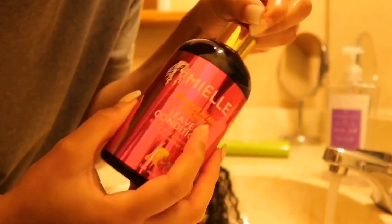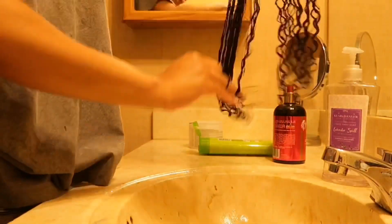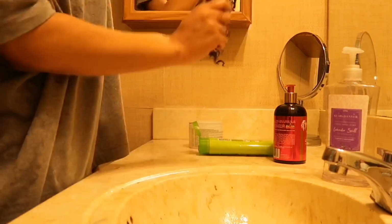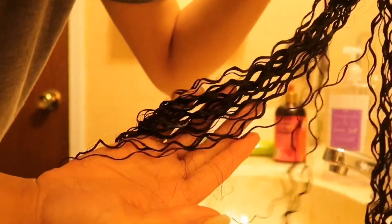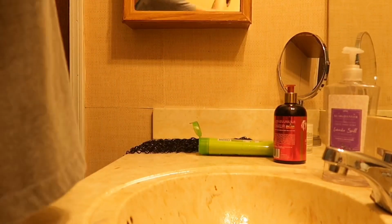After letting your conditioner sit and you rinse it out, I would go ahead and use a leave-in conditioner. I was using the Camille Rose Naturals leave-in conditioner, the hibiscus one, and it smelled amazing. It was actually recommended for this type of curl pattern, and it worked so well with the curls. And with curly hair in general, a leave-in conditioner is key, because our hair can get so dry. So go ahead and apply that. Make sure you focus on those ends. And you want to leave this in.